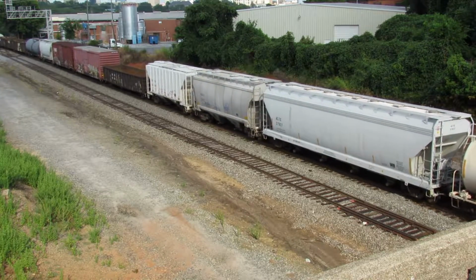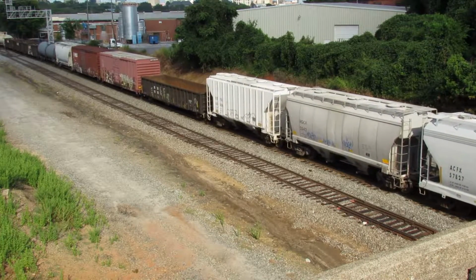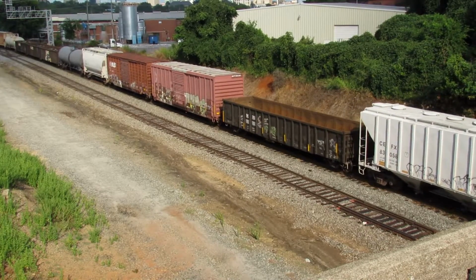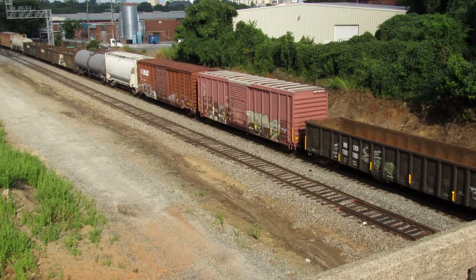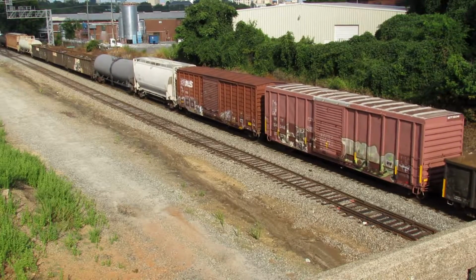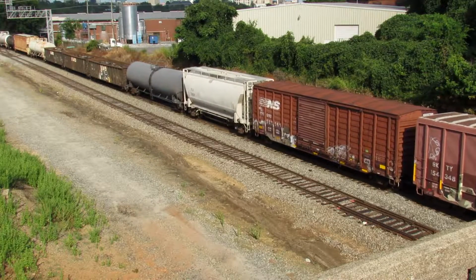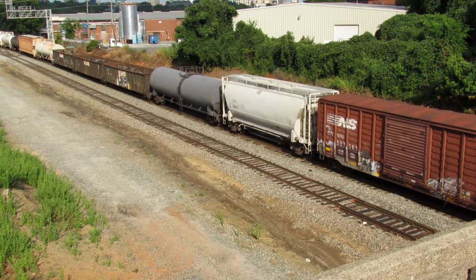So you'll see newer cars that look a lot like the ACF rail cars. And if you look, a lot of them will have an ARI logo on them somewhere, even if they're numbered for like WLPX, say. Maybe along that sill beam, there's a little logo, which the ARI logo actually looks a lot like the old ACF American Car Foundry logo. Those American Car Foundry cars were built in Huntington, West Virginia, which is where I went to high school. So them going out of business, one more thing that hurt Huntington.